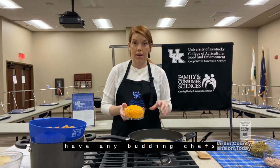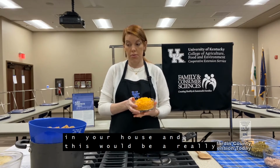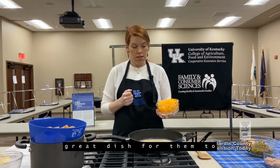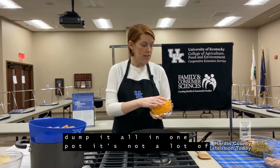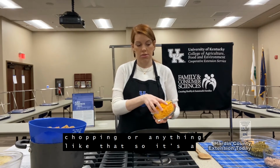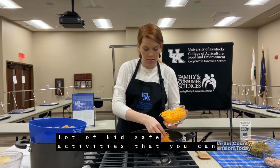If you have any budding chefs in your house, this would be a really great dish for them to start with, just because it is so simple. Dump it all in one pot. It's not a lot of chopping or anything like that. So it's a lot of kid-safe activities that you can do.